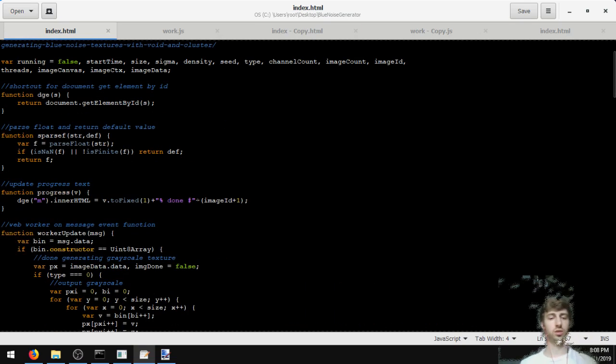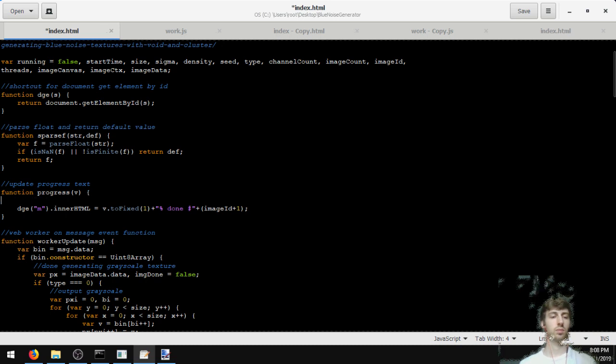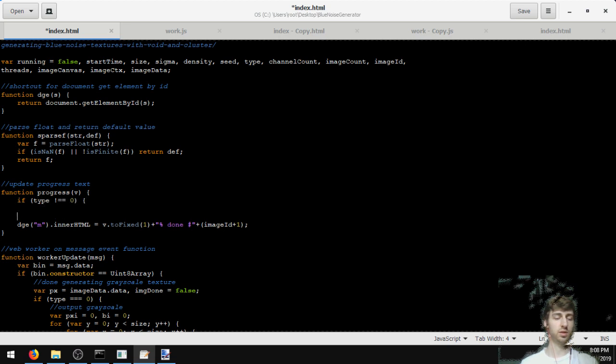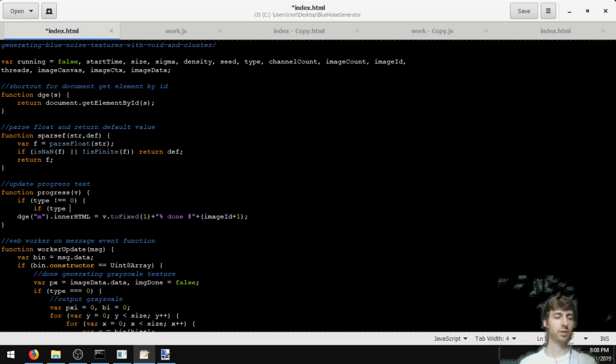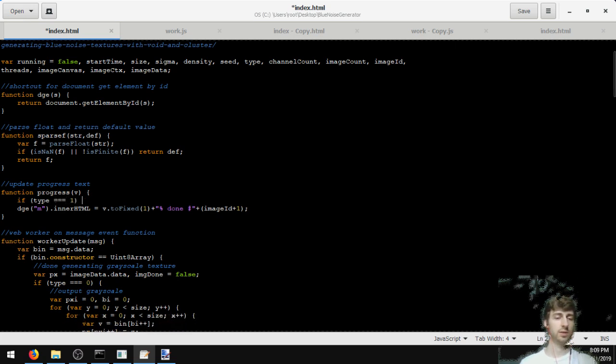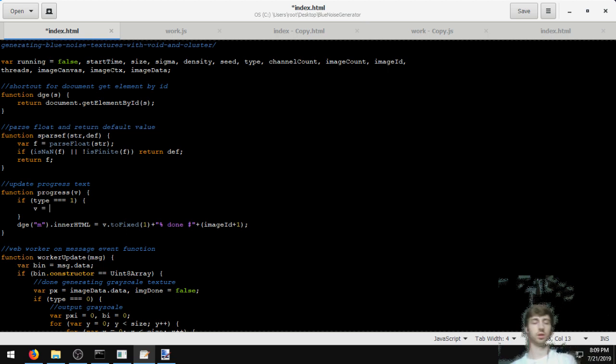Alright, so I also should mark this different. If channel count or if type does not equal 0, or if type equals 1, we should stretch the progress so that it's out of 3.